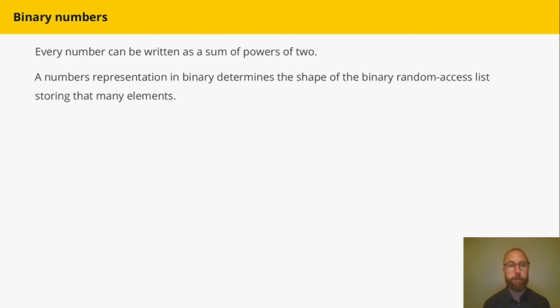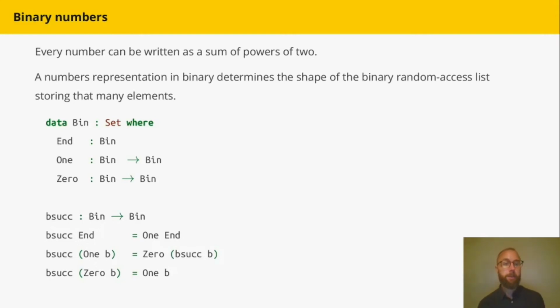So we'll need some binary numbers. Let's write that in Agda. We can have a simple type for binary numbers, with zeros and ones and the end of the binary word. And then we can define a successor operation which increments the binary number. The important thing here is that we have the least significant bit at the beginning of the binary number. So if we see a 0, we can flip it to 1. If we see a 1, we flip it to a 0 and recurse.